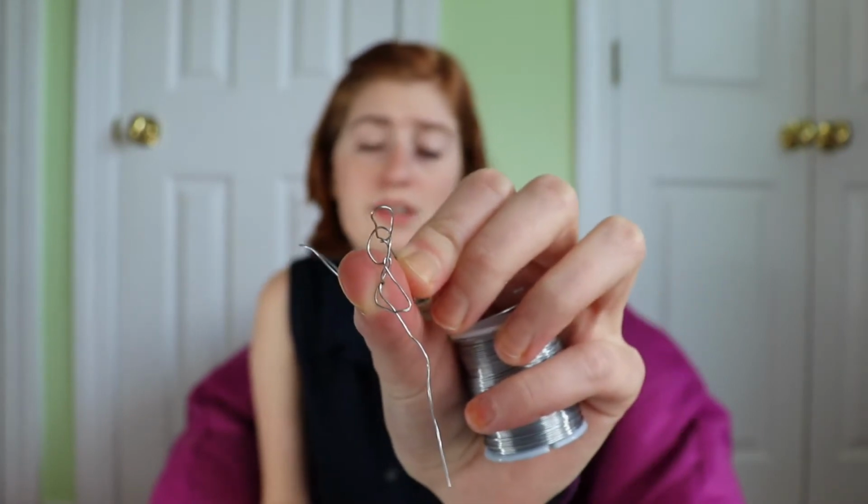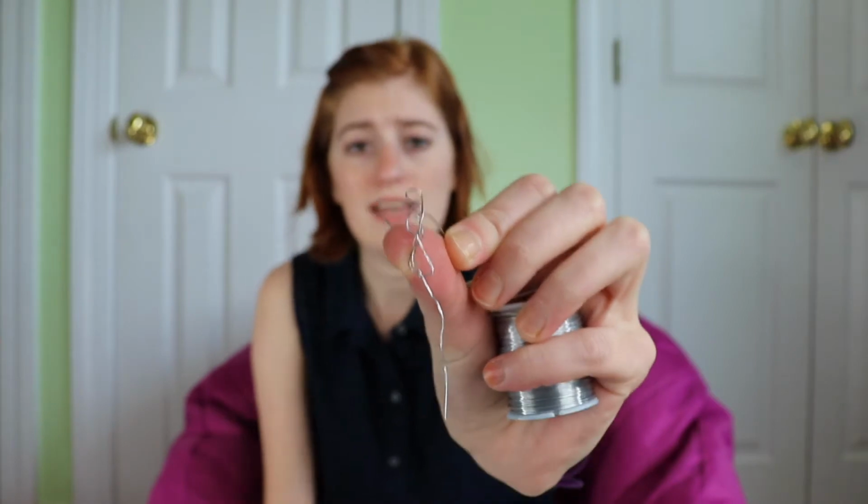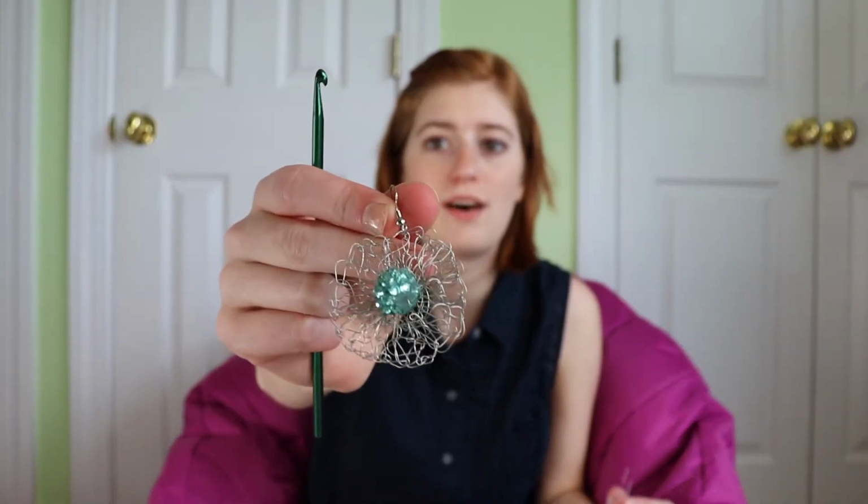Like, that's a chain. I know it doesn't look like much, but if you just kind of guess at where you need to go in, like just do a chain to start with, and then just kind of guess where your chains are, and do single crochet or double crochet, you can make some really cool things that look like wire, like filigree, but all it is just crochet, really haphazard crochet. And you can let your imagination run wild and create cool stuff like this.